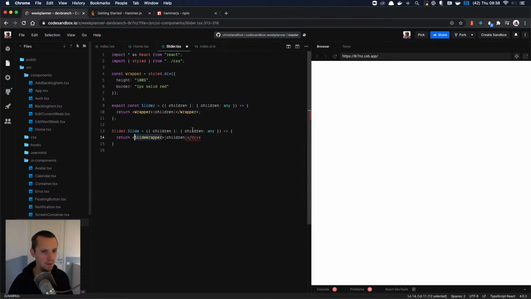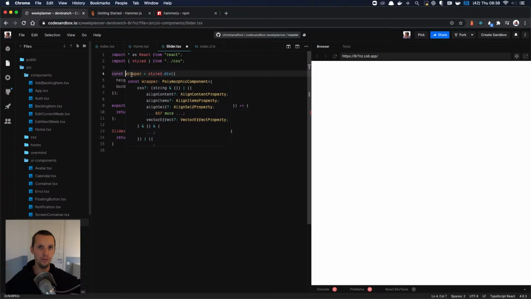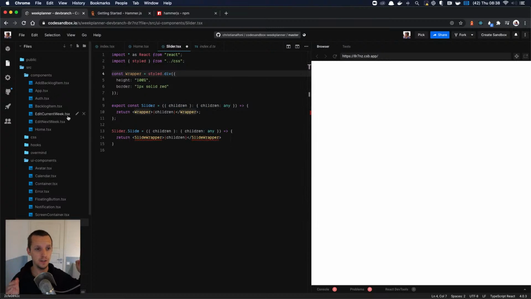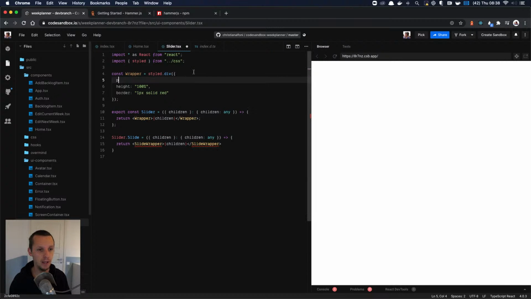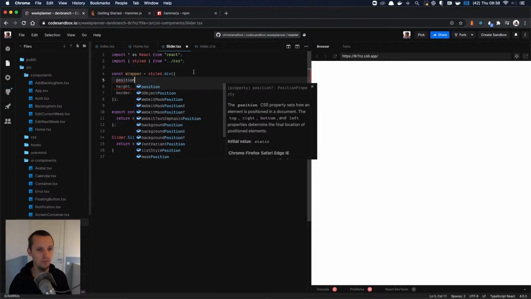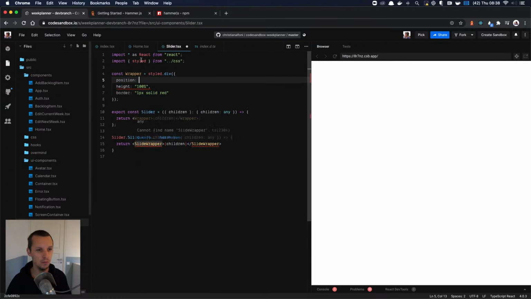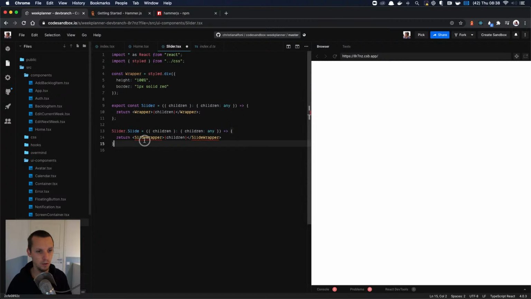Slide wrapper, because the width of this wrapper should actually be the complete width of the thing, right? With all the slides inside it, while each slide should be the width of the main container. So the problem is if we made this position relative, then this 100% would be based on this wrapper, but we're not going to give it a position. So giving this 100% here, it's actually going to be the parent container of this wrapper, I believe.